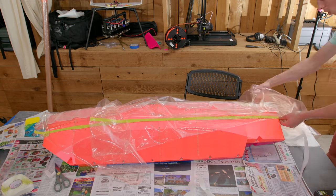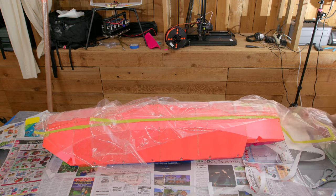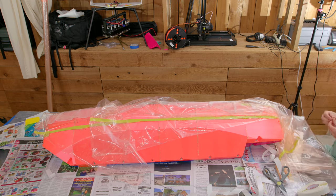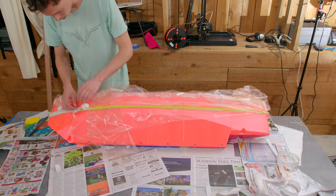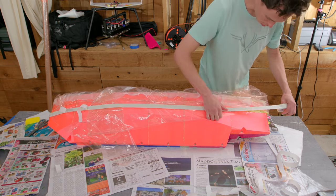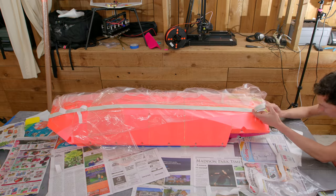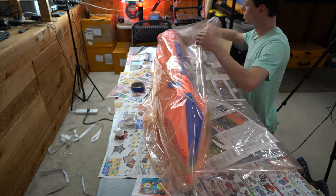This was definitely the hardest part, just trying to lay this vacuum bag out flat and then stick it onto the vacuum bagging tape. This ended up just being so time-consuming and tedious. I had to do the top layer, but also these 3D printed molds are porous, so they can't hold a vacuum. So I had to do another layer of vacuum bagging tape on top of that, and then another layer of vacuum bag on the bottom of the mold.